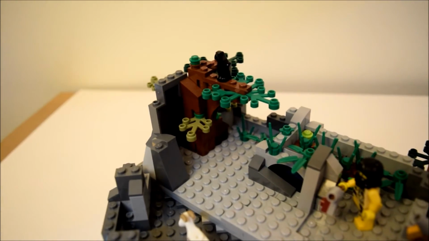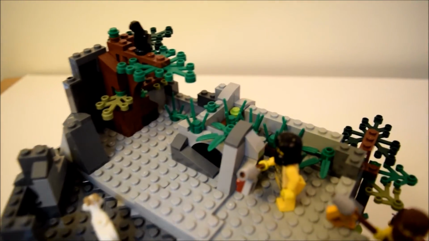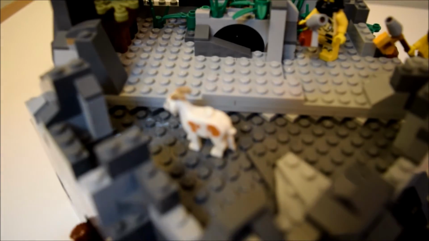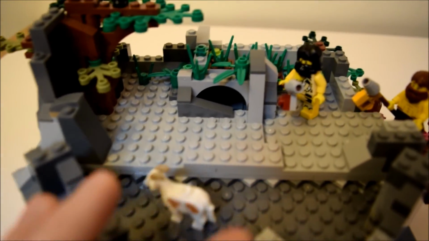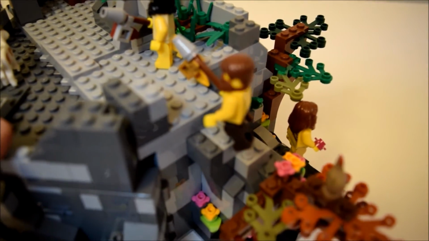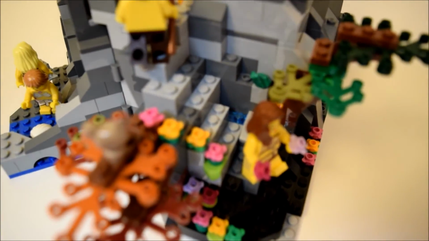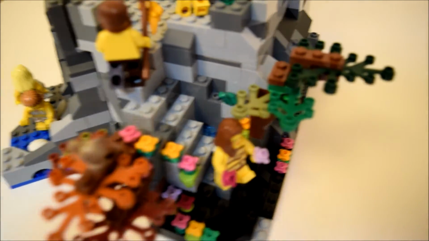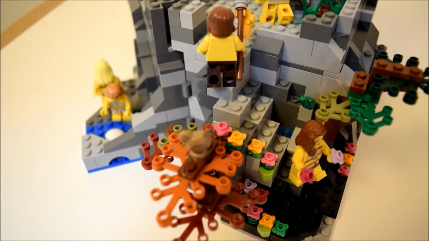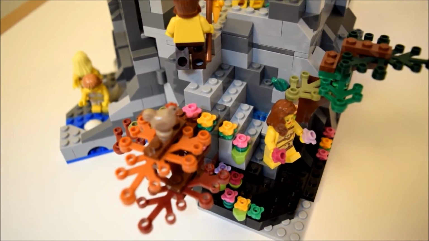Over here, we can see a tree growing from the edge of the mesa. Next to it, we've got a stand of wild grass, which is probably what attracted the goat in the first place. And a better view of the natural stairs. Maybe that spring you can see a little better. We've also got a frog and a wild pheasant. Gotta use that gray chicken piece somehow.